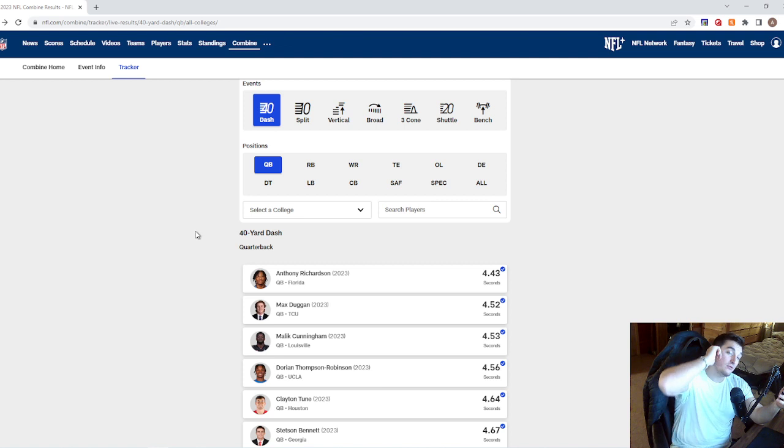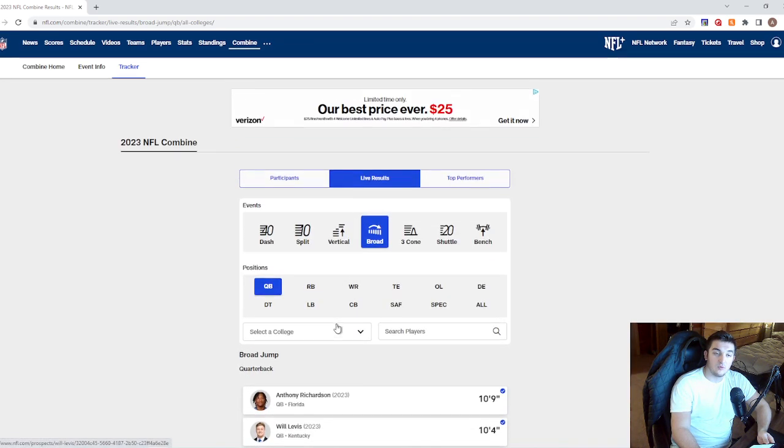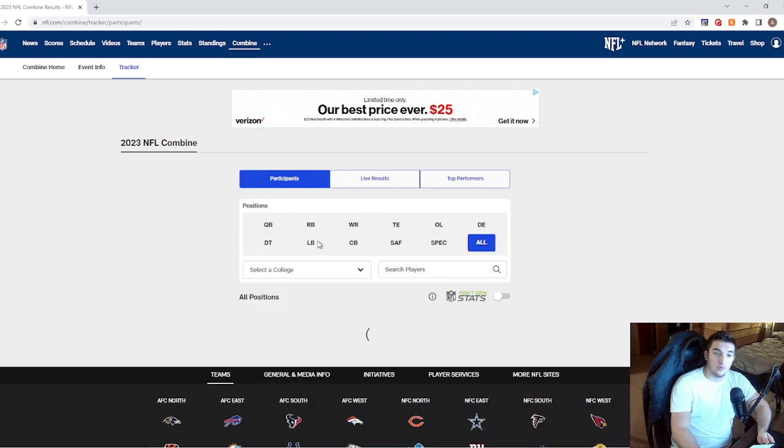And I'm going to say stock down, Bryce Young. Why? Because I could truly sit here and say every QB actually tested pretty well. The top 3 QBs besides him, which is Richardson, Levis, and Stroud, they all looked very good. They're all good talking points. Why are we talking about Bryce Young? Can we even see if he's even in here? Nah, he didn't do anything. Okay. Maybe we can go find him. Bryce Young.